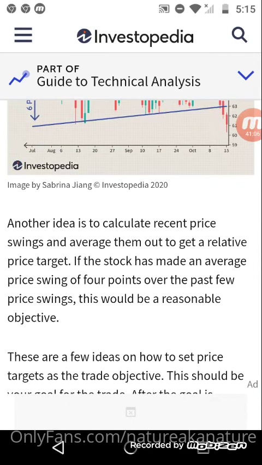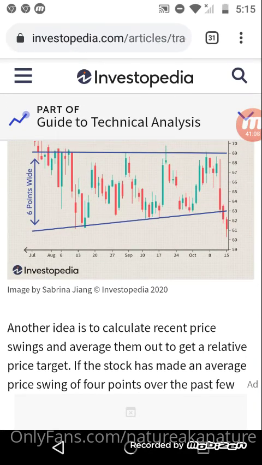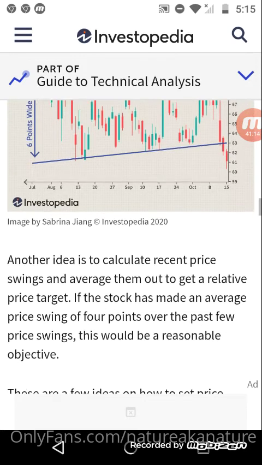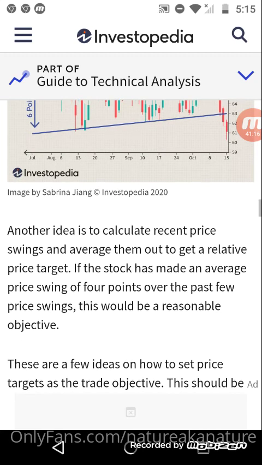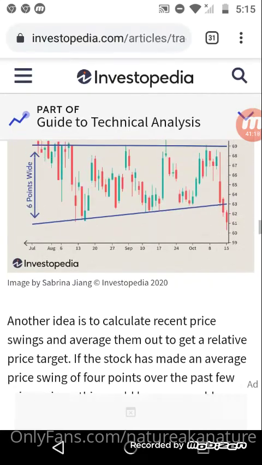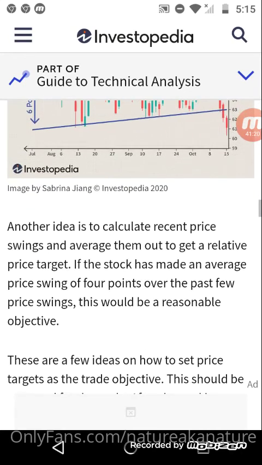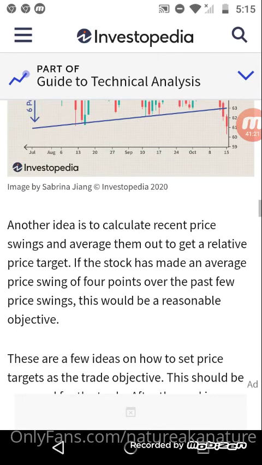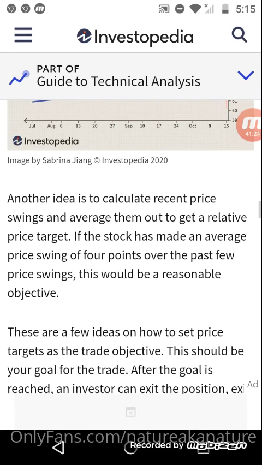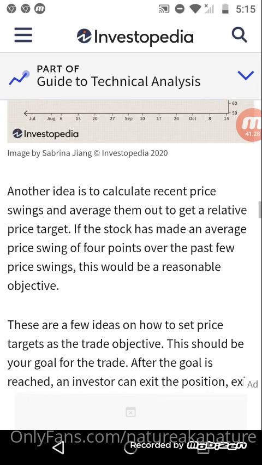So where to exit with a loss? It's important to know when a trade has failed, made a breakout or made a fake out, and when to exit with a loss. After a breakout, an old resistance level should act as new support, or an old support level should act as new resistance. This is an important consideration because it's an objective way to determine when a trade has failed and the easiest way to determine where to set your stop loss order.